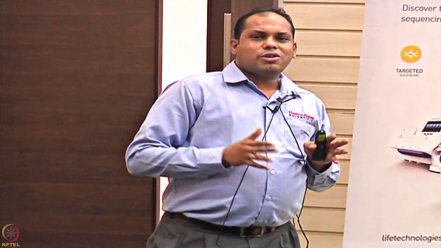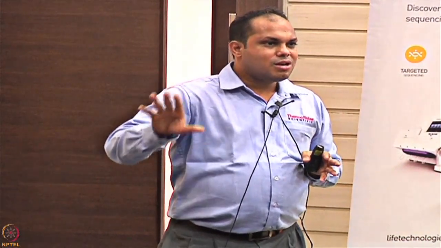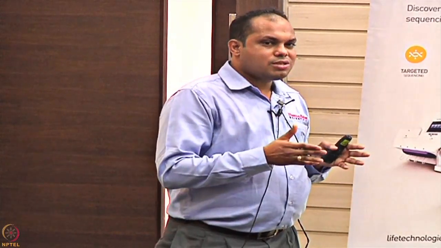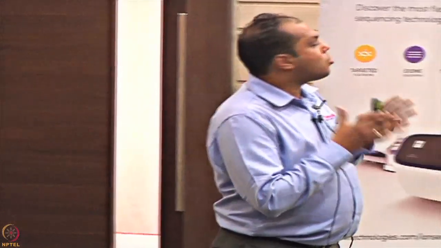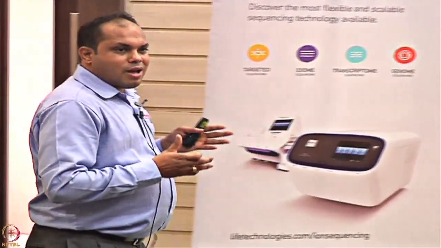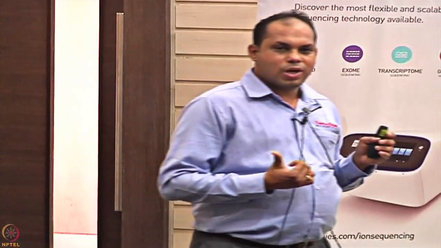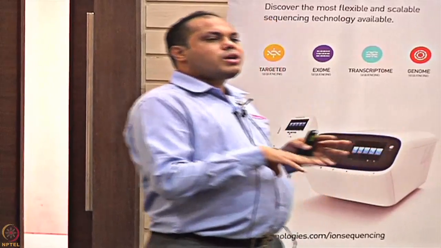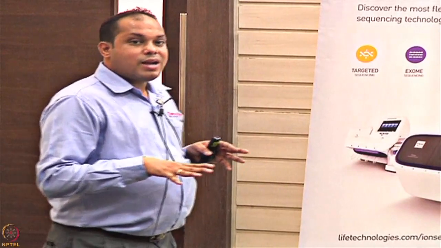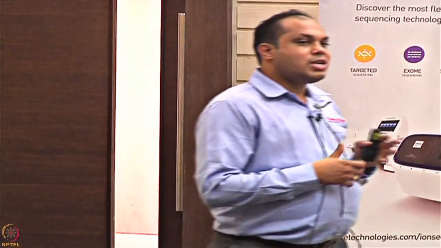Okay, so you try to design your regions of interest which you are looking for your diseases, say hereditary diseases. You take those designs for particular genes, you run your samples onto your system called Torrent Suite or Ion Torrent, and the software that does the analysis for you is called Torrent Suite software. This software will help you to understand what variants you are getting and at which level of coverage you are getting in this data.